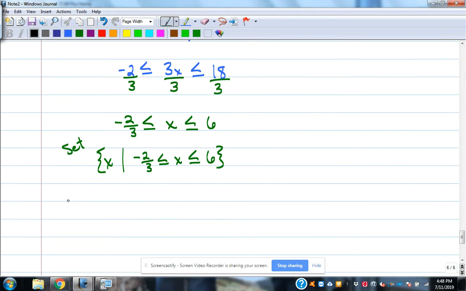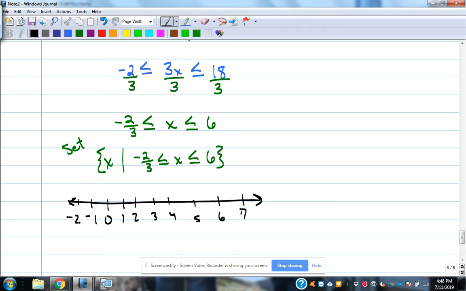For the graph, draw yourself a number line. And since we have a fraction and then a regular number, I'm not going to put a bunch of fractions on here. I'm going to put a bunch of regular numbers on there and then estimate where that fraction's at. So just kind of eyeball where it's at. So I know I've got to have a 6. So I'm going to go 7, 6, 5, 4, 3, 2, 1, 0, -1, and -2. All right, so just get enough numbers on there.